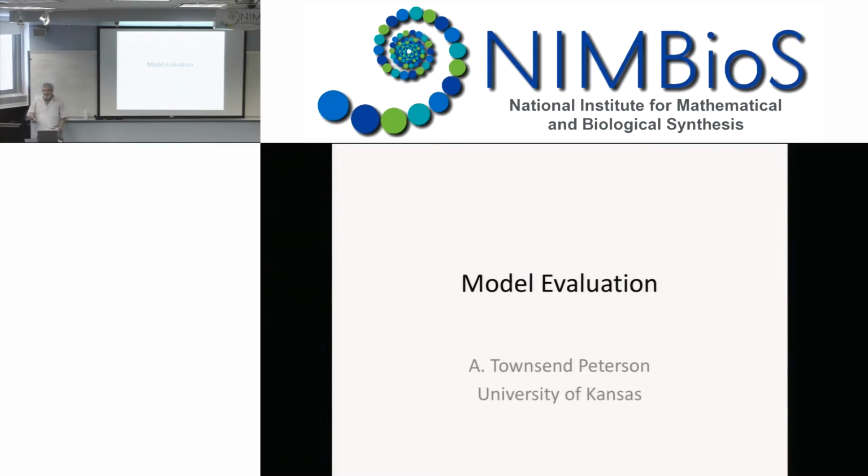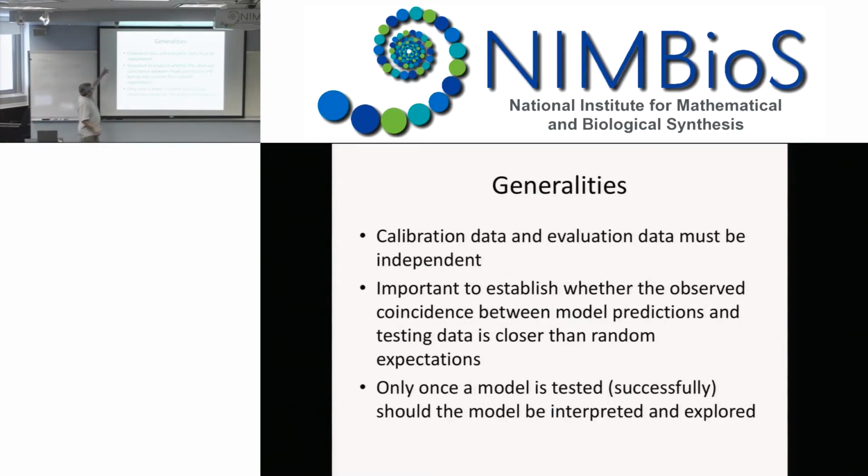Okay, I'm going to go through this model evaluation and model thresholding quickly, but just to kind of repeat some concepts that I think are really crucial for you. Generally, the calibration data and the evaluation data have to be independent of one another. And when we talk about independence, we're talking about real independence. So let's imagine the typical paradigm, which is I've got 200 points from one source, and so I'm going to randomly split those into 100 for calibration and 100 for evaluation. Right? That's what everybody does.